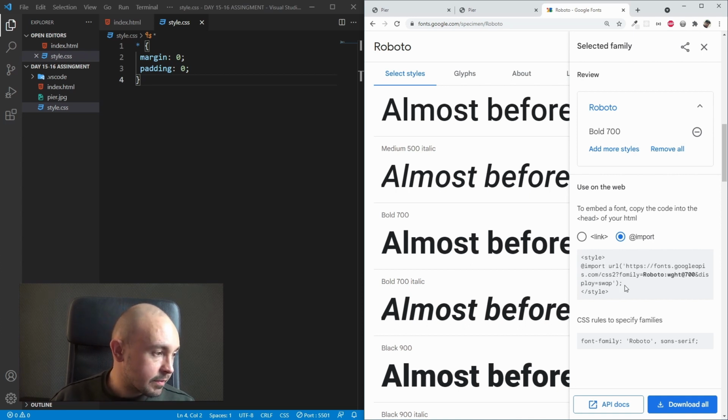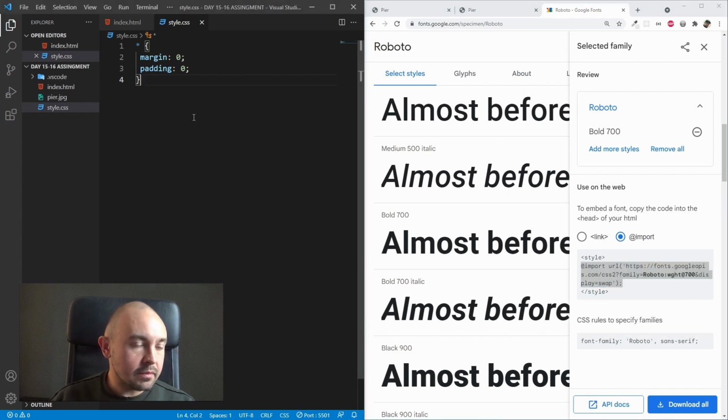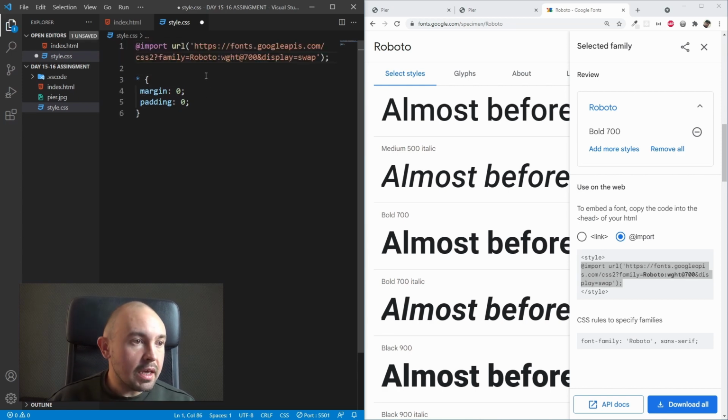But since we have our separate CSS style file, we can just copy this whole line without those style tags and place it at the beginning of our CSS file. Exactly like this. This is the import command with the URL function, which inside we have the link to our custom font.